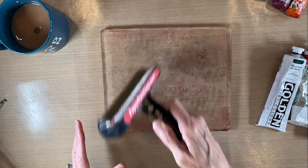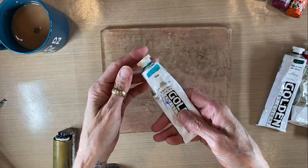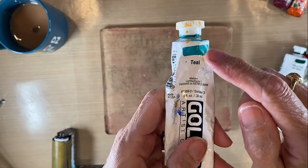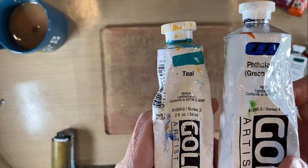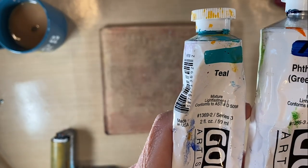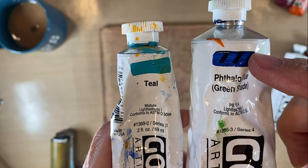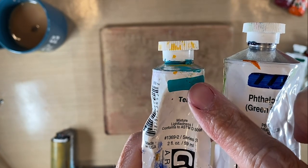I've got my brayer and I'm going to put a light color on here. So I'm going to start with the full body tube paint. Teal is an opaque color. You can see right here that you don't see any black tick marks through the teal like you do through the phthalo blue. So that goes to show you that this is translucent and this is not. So not only is it a light color, but it's an opaque color.